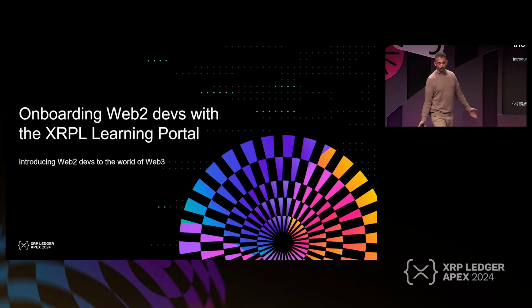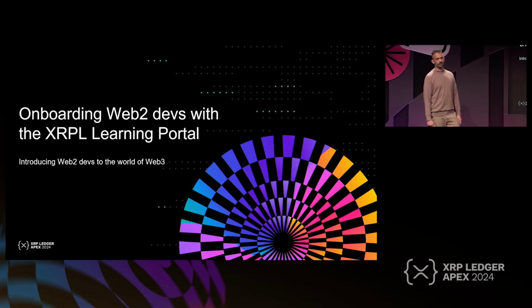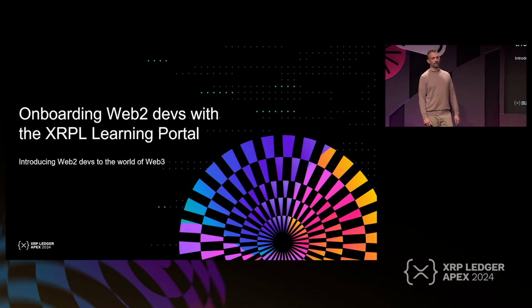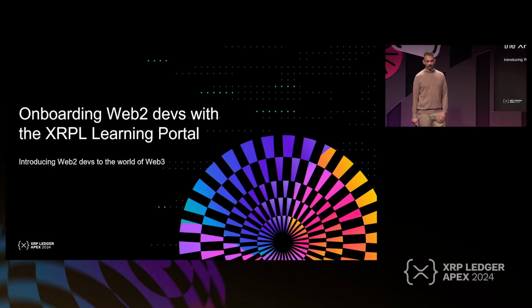So that takes us to the learning portal. This is a project that I've really poured my heart and soul into, definitely. I honestly didn't know a lot about the crypto space, and coming on to this project, I invested a bit in the 2015 to 18 era, but wasn't really into the development side of it. And so getting this opportunity to work with Ripple and the XRP Ledger Foundation to build the learning portal was a really cool opportunity for me to dig into it.